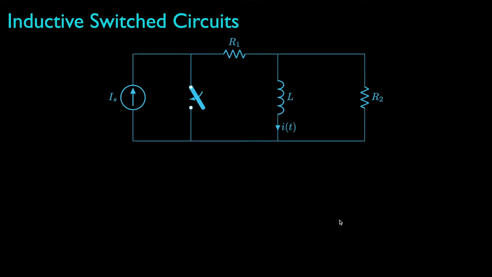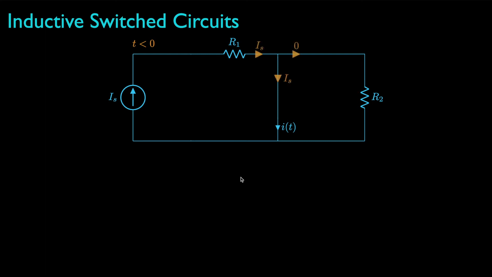As an example, let's look at this circuit with two resistors, a current source, and one inductor. The desired signal is the current through the inductor, and the switch is initially open and then shut at time t equals zero. Before the switch is shut, we replace the inductor with a short and solve for the current by observing that all of the current will flow through the short, so the current i is equal to the source current, i sub s, when t is less than zero.